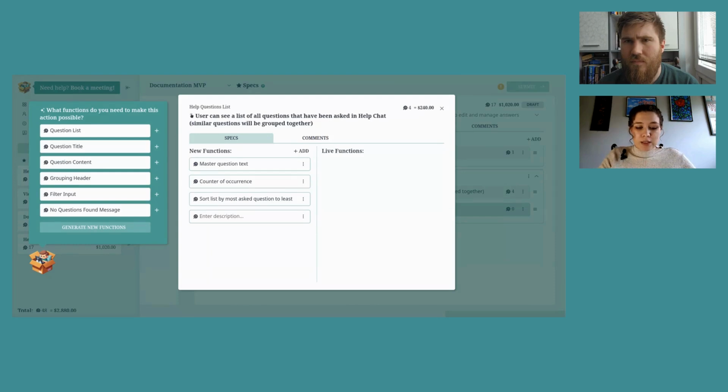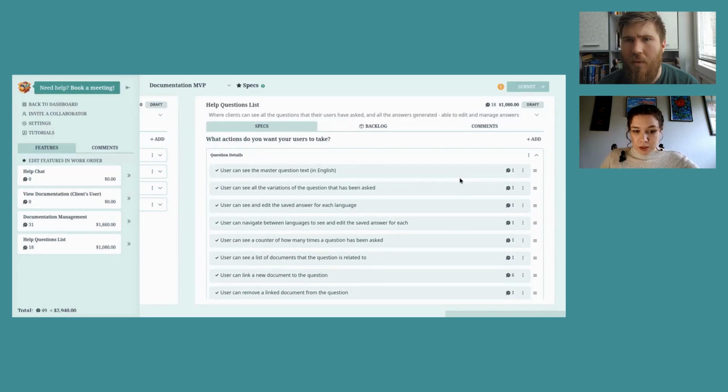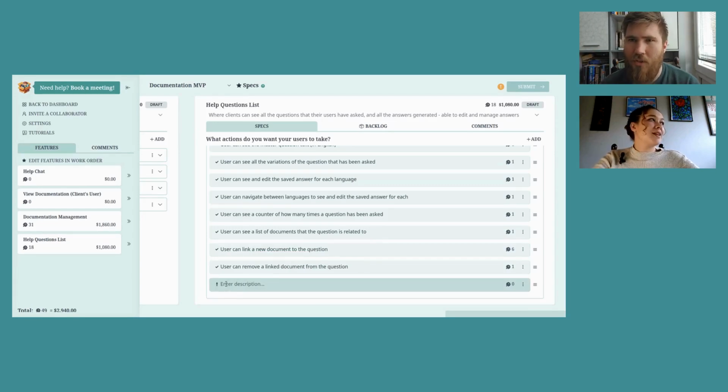Okay, so let's say helpful counter and then not helpful counter. And I think that's actually probably something we need to put in the details as well. Yeah, it's something we missed, which you're right, we should definitely add in. Because they need to see how many times the question's been asked, but they're also going to need some way to point out whether the question is helpful or unhelpful.